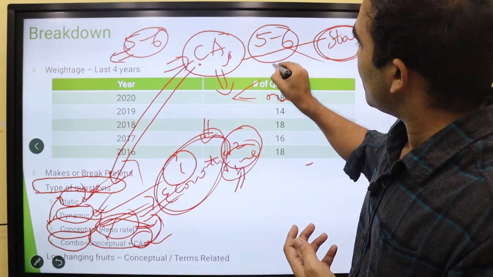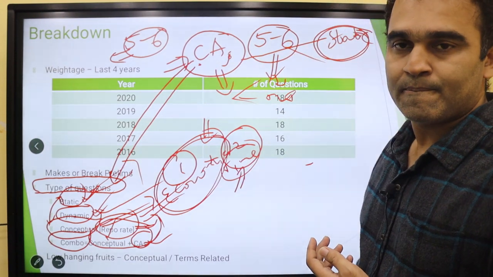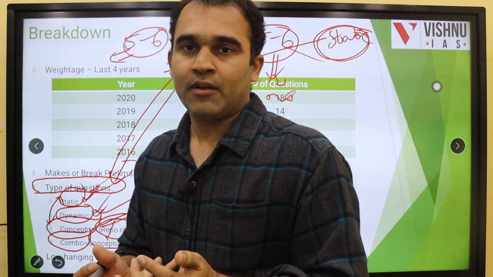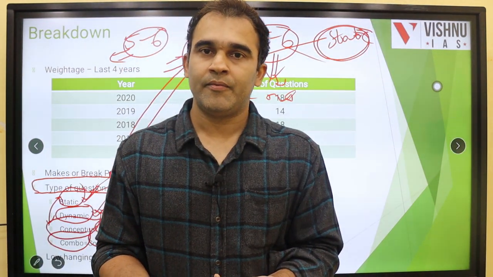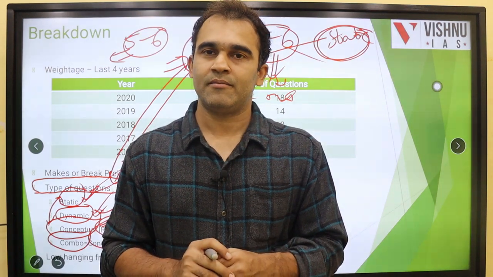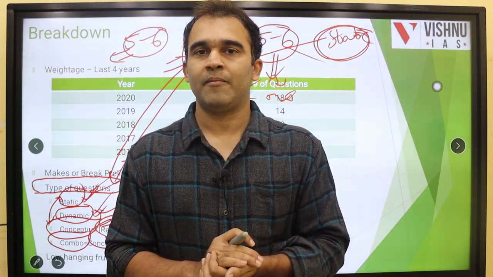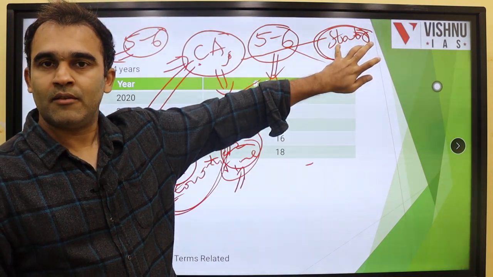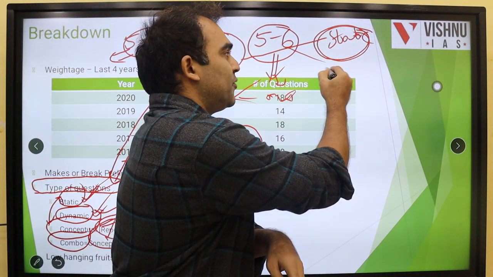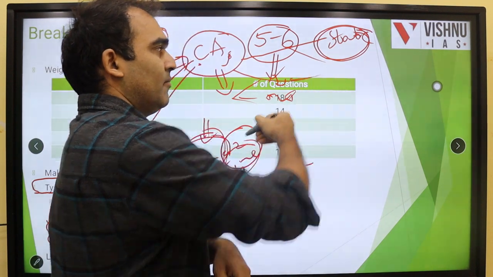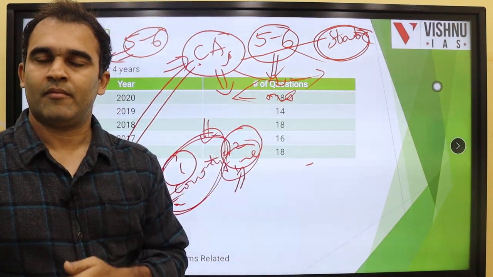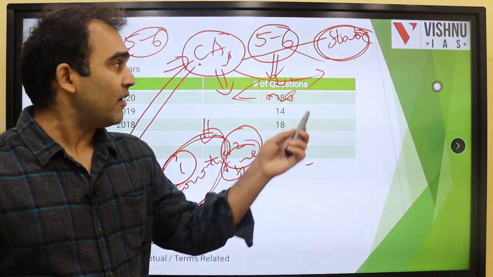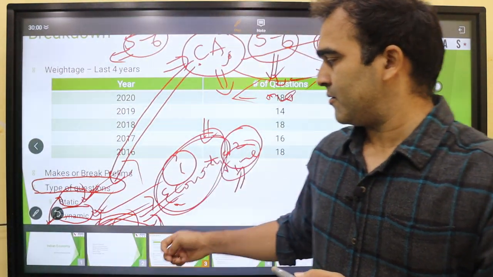So there will be around 5 to 6 questions, in fact, where you have to put enough effort, where you have to sit, study, go for the static part, then link it with the current affairs part. So that is your combination question.